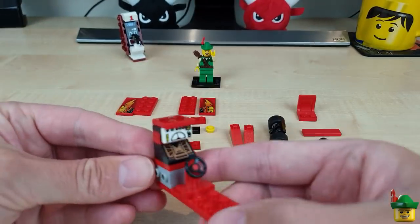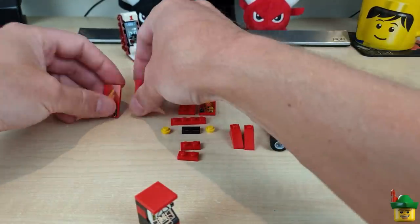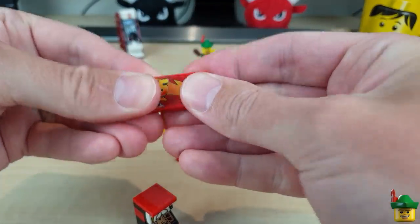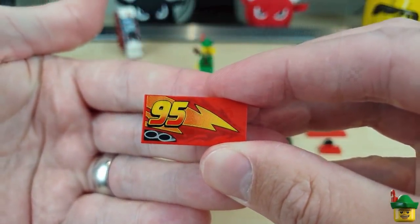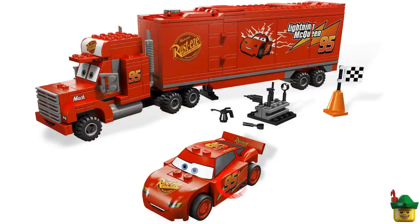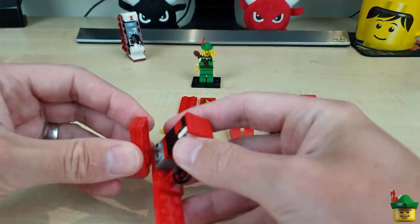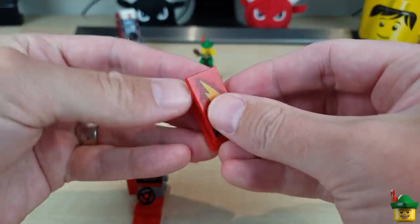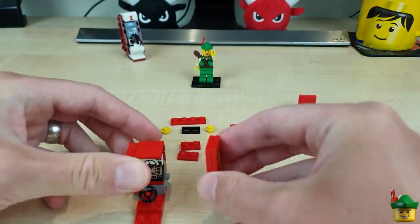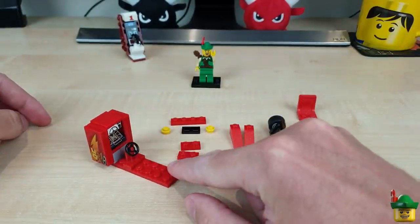And then a top 2x2 tile. And then for the sides, I'm using these 2x4 tiles, which are from the cars set, Max Team Truck 8486. And they're very nice as well. It gives a bit of a racing sort of impression. So there's a 2x4 plate as well as a 2x4 tile on each side, just to give it a bit of depth.